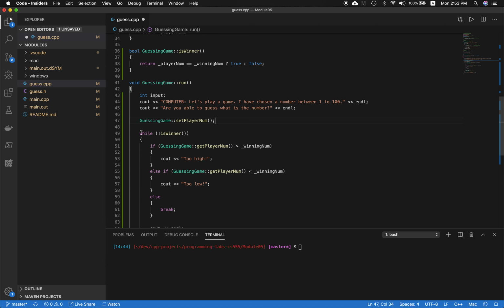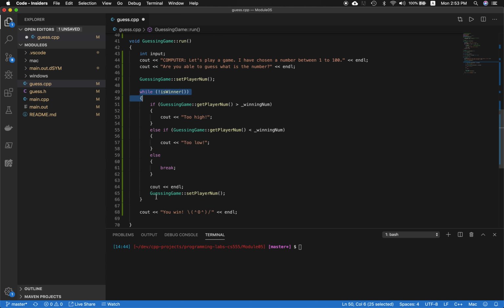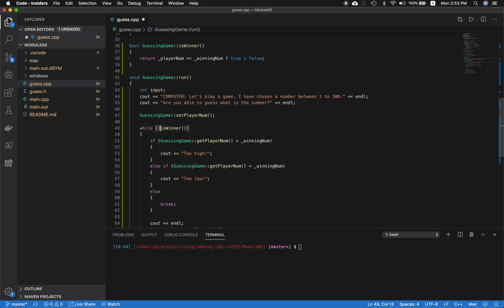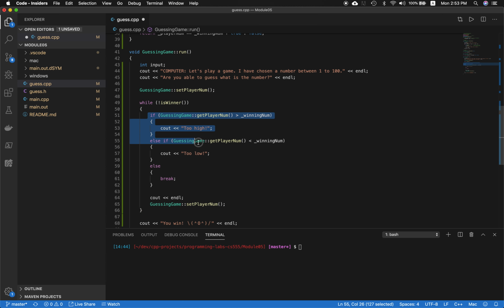And now we would have an infinite loop here, while, this one is the bang operator. It just negates, meaning if it's true, it will make it false. So while isWinner is returning false, keep looping and do this.